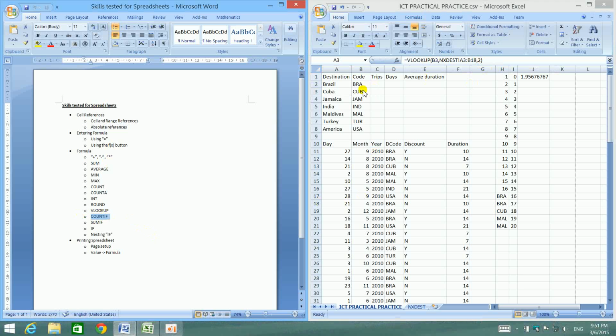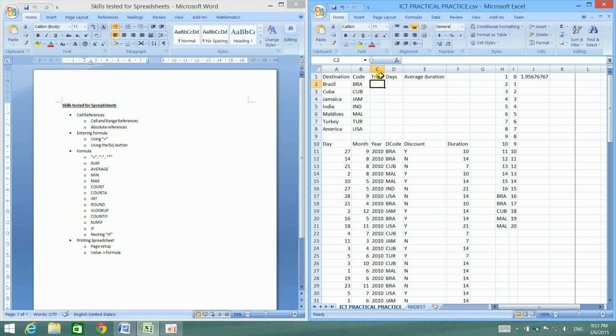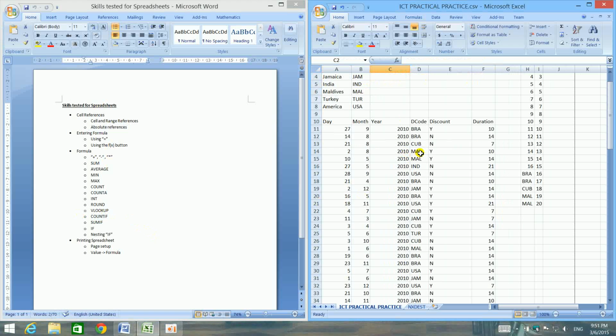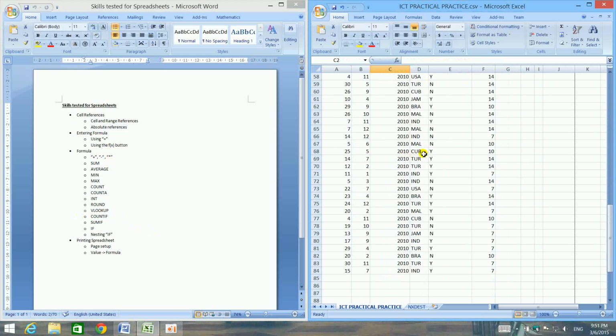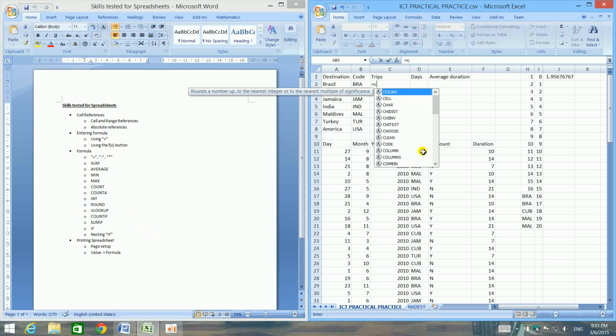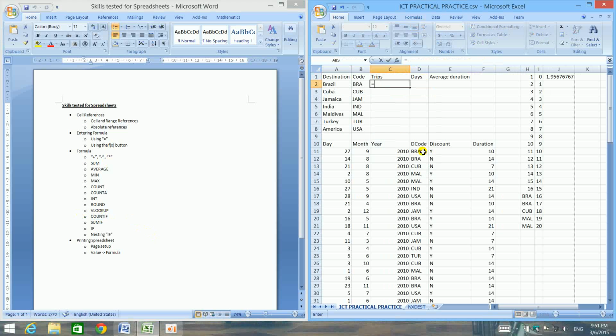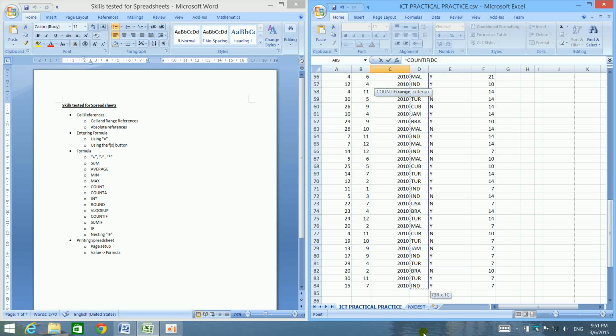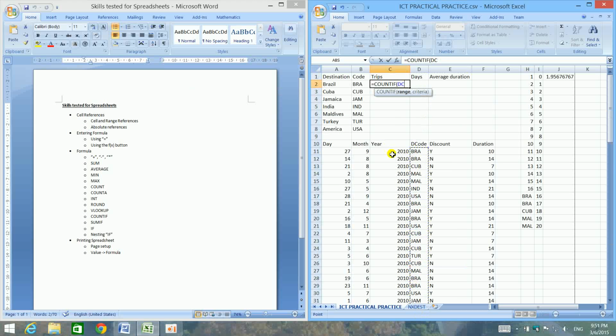COUNTIF is slightly easier. In this case, we can use COUNTIF to represent the trips. The number of trips is the D code over here, for those of you who have not noticed. So basically, what we have to do is COUNTIF a certain range, the entire D code.